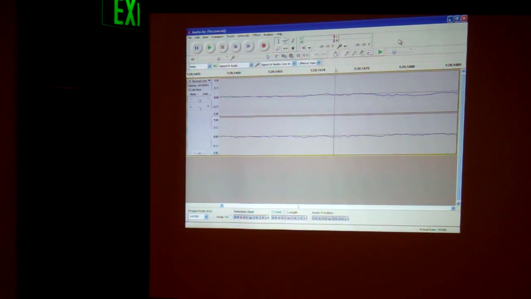and come back. Personally, I do not use the pop and click removal tools that are built into some of these programs. What do they do? They look through the sound waves, they're inspecting the waves, and they're looking for anything that looks like it's a real sharp, sudden action. And then they try and figure out what to do about it.